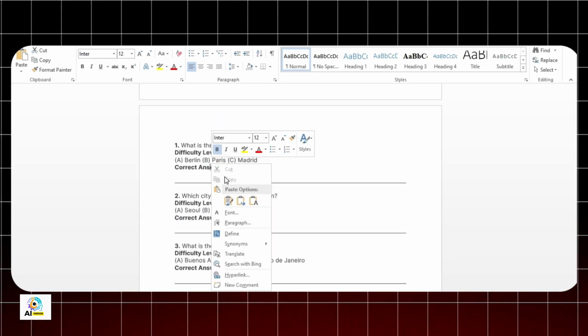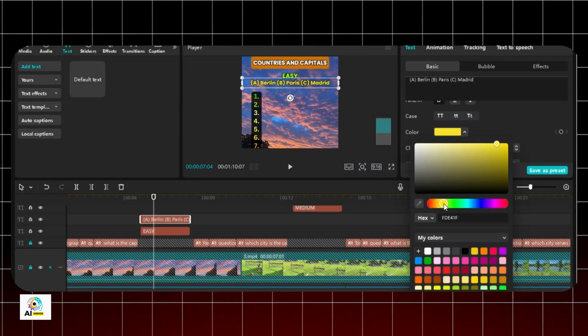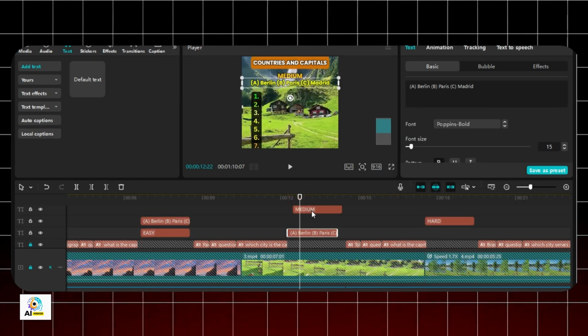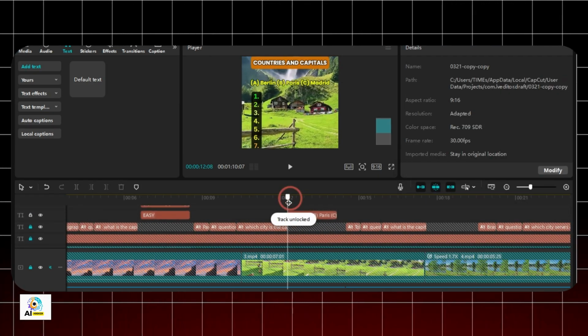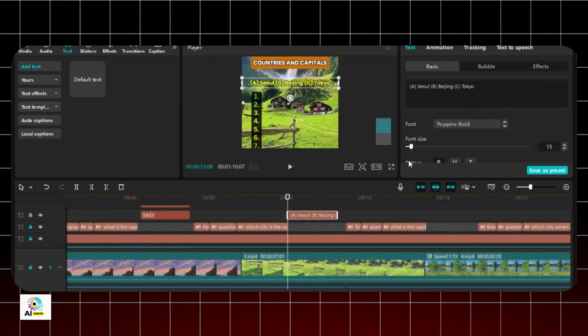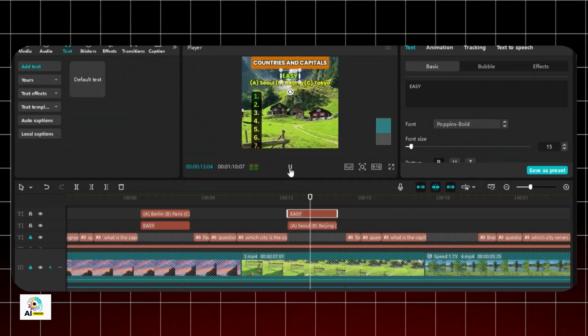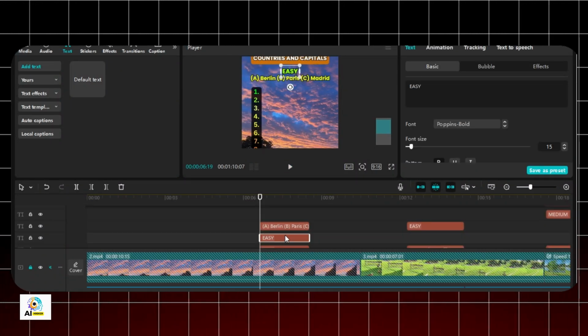For the answer options, ABC, duplicate the easy text template, change the color to yellow, and paste the options from the script. Show these options along with the difficulty level when the clock ticking sound starts. And make them disappear when the answer appears. Finally, we'll reveal correct answers on the numbered image.